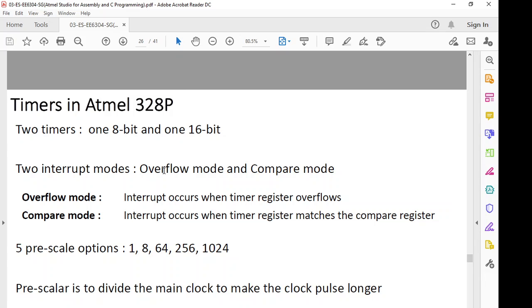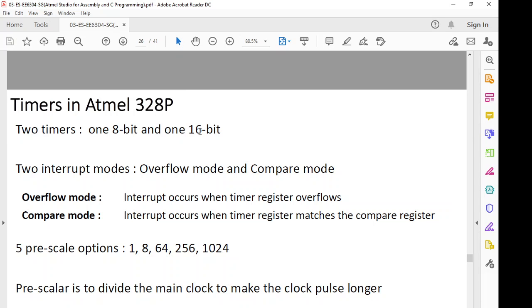The timer overflow mode is the interrupt which occurs when the timer overflows. For example, with the 8-bit timer, we can count up to 255. Once it reaches 255, and if it counts one more, it will overflow the timer. With that we can create an interrupt.